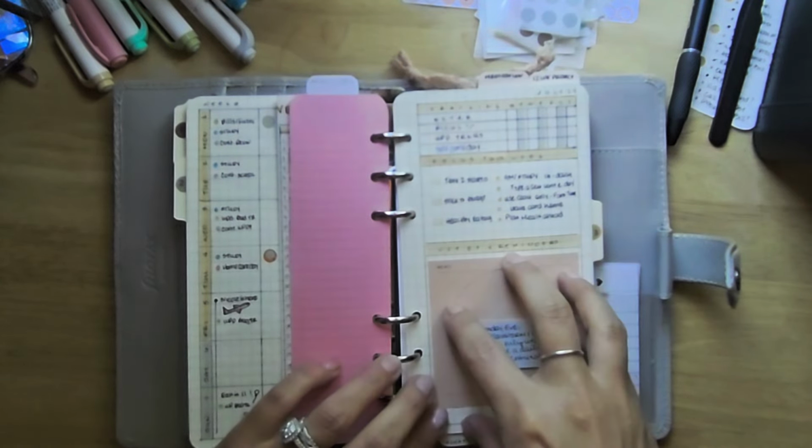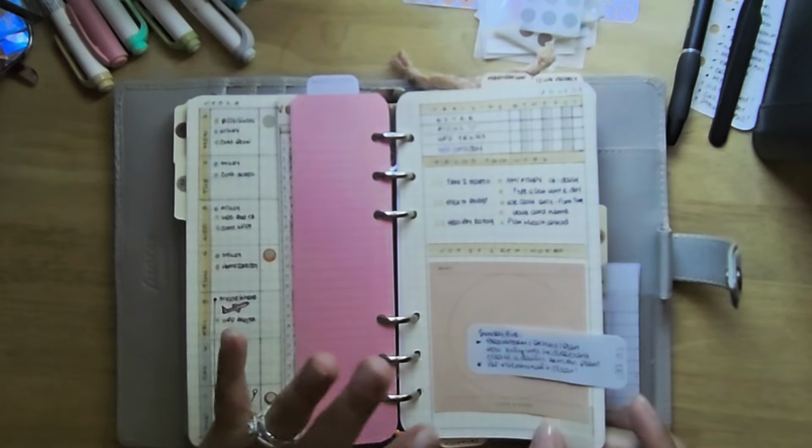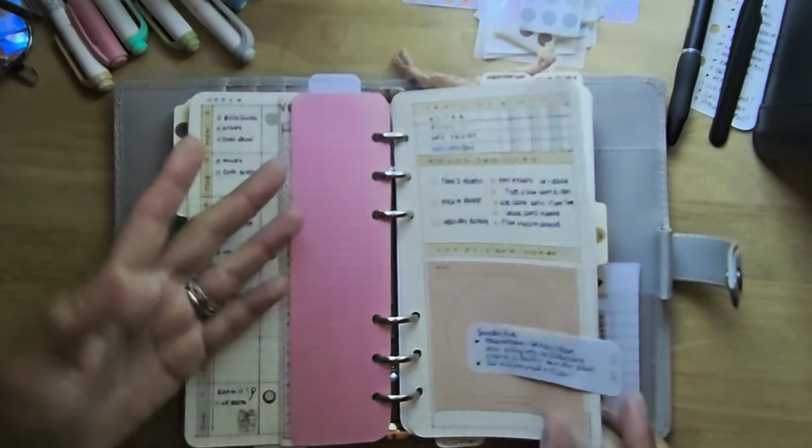Since we're starting a new month, I'd like to start fresh, and I like to review my goals. Even though I just set them for the next 12 weeks, I still want to review, make sure that they are still relevant and stuff like that. So that's basically what I did.